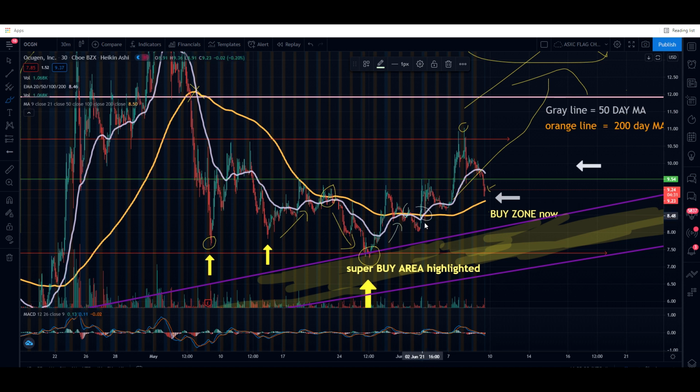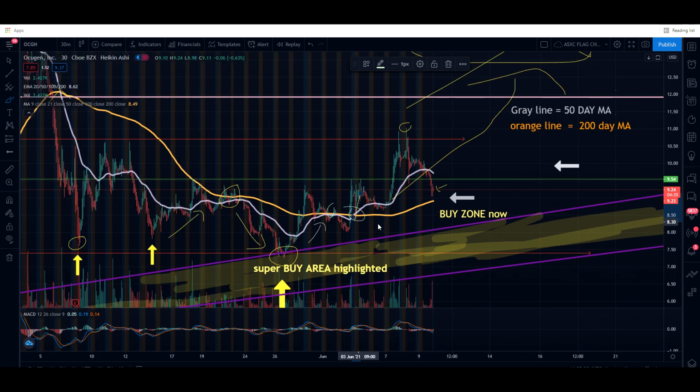So OCGN goes from $8 to $8.50. You were supposed to purchase when it enters the golden cross and hold it. Usually when a stock enters the golden cross, it tries to have a huge bullish run. Now, from $8.50, OCGN went straight to $11. Now, this is not too much of a big gain, especially with what we're waiting on. It really isn't.